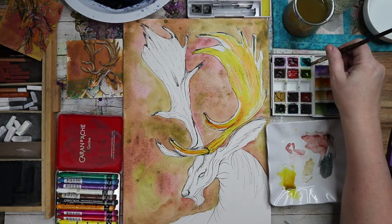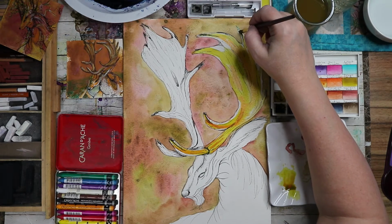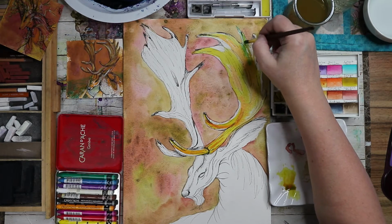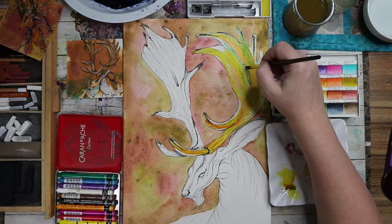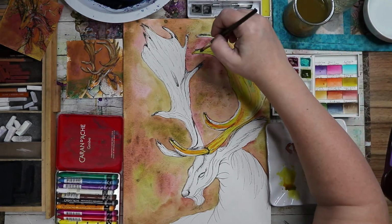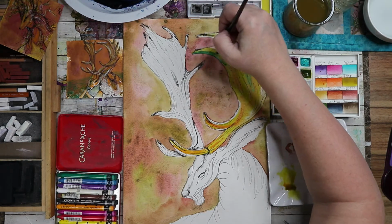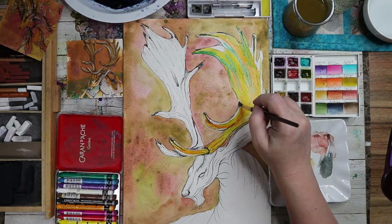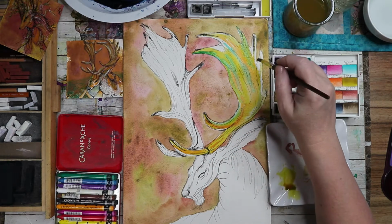No worries. Let's put some of this cobalt teal in here. Talk about making it pop. Let it whoosh down. How's that look? I'm kind of digging it. All right. Maybe right here. Right there a little bit. A little thin glaze right there.